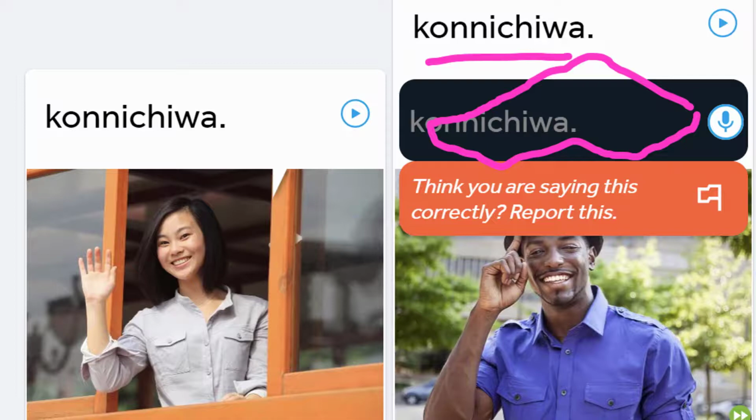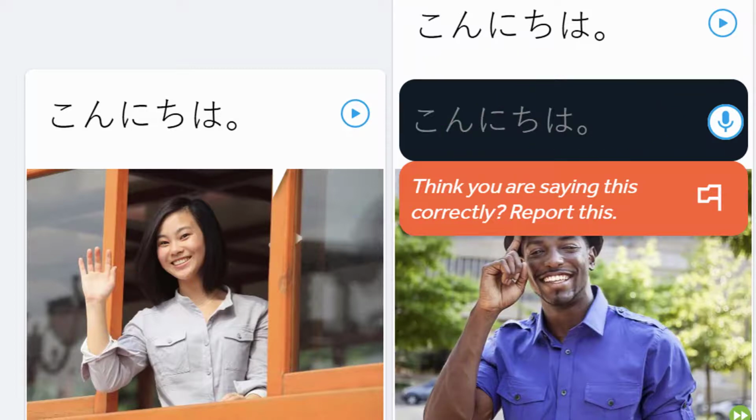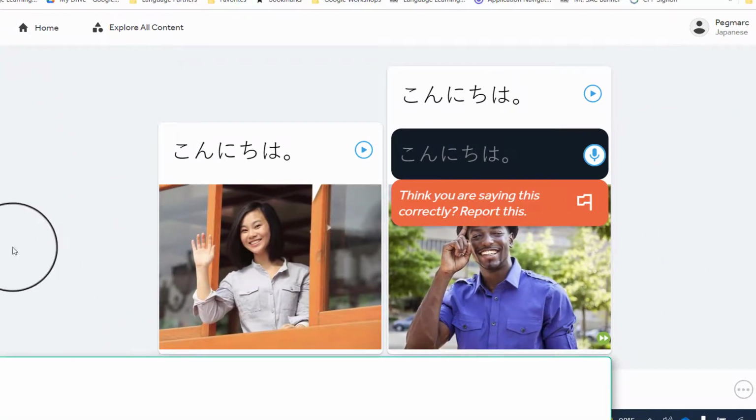So finding patterns, in my opinion, is much easier if you do the kanji or the hiragana. But you have your choice. You can play with that. On my computer right now, it's down here. If you enlarge the screen, sometimes the bottom controls will move to the left of the screen. Okay, just FYI.